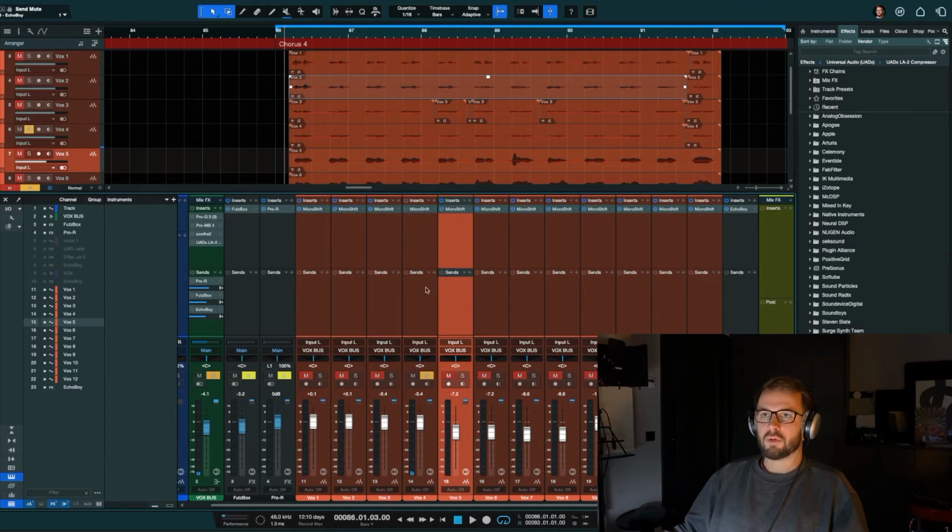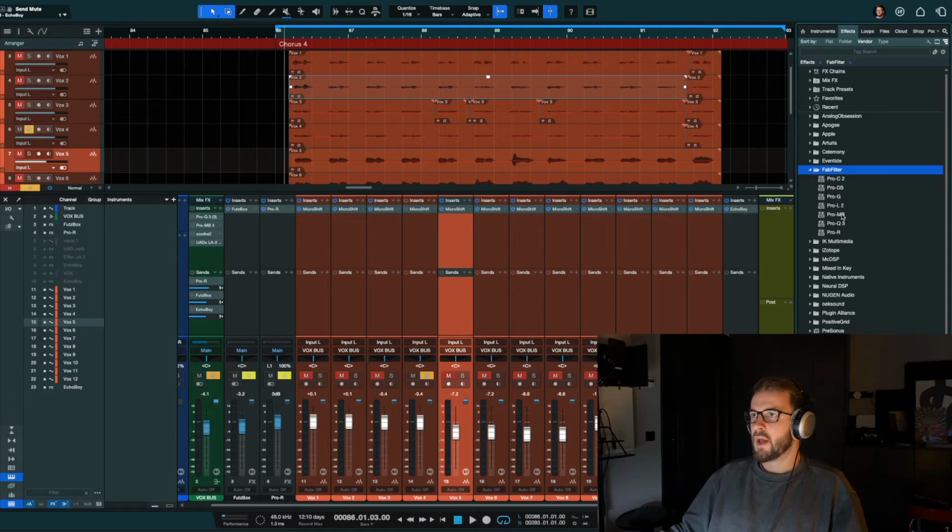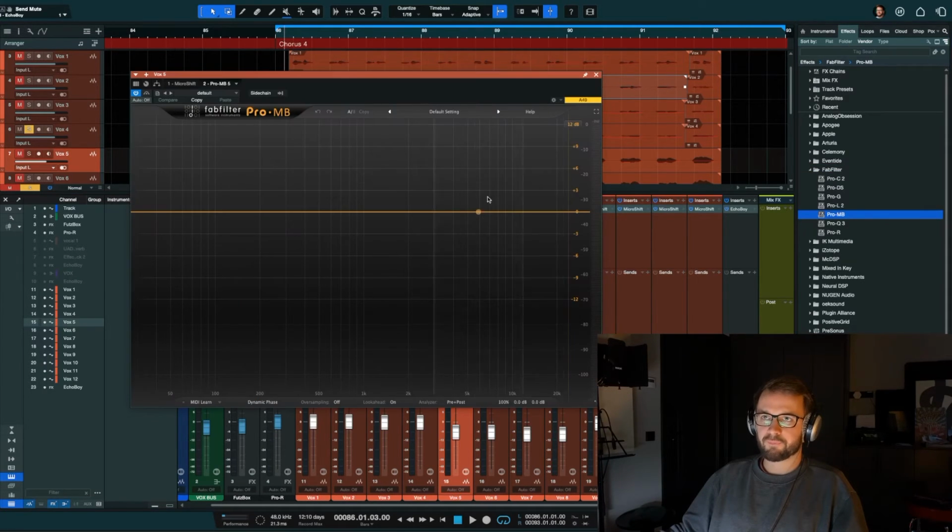This one, for example. If you want to add certain more life to your sound, you can also take this Pro MB multiband compressor and put it on the channel itself. Excuse me, this one.